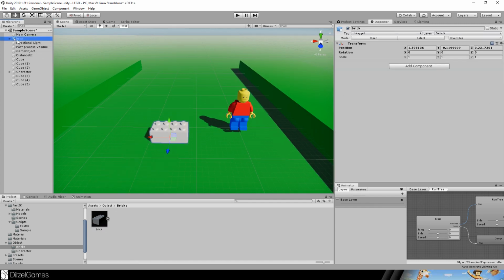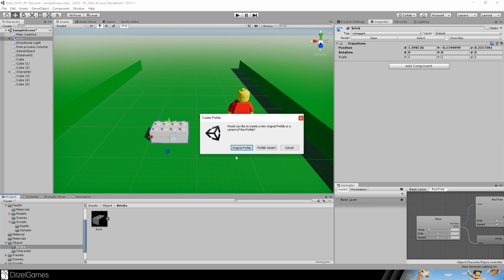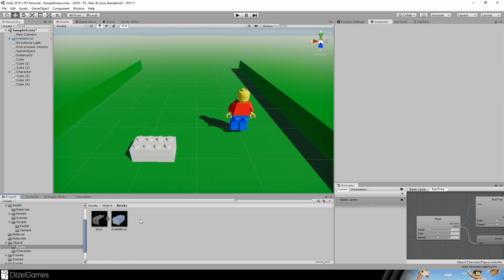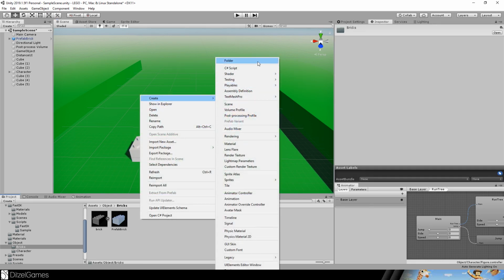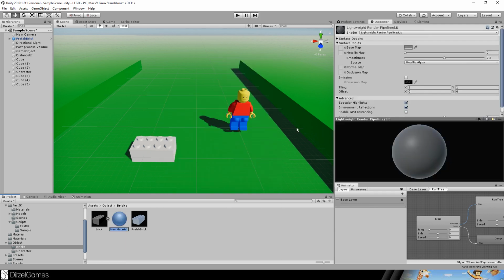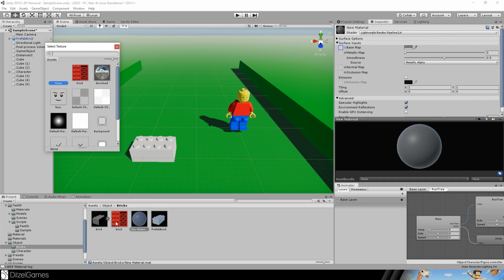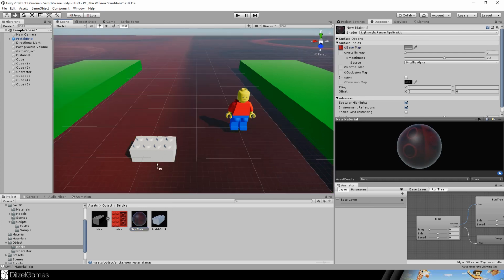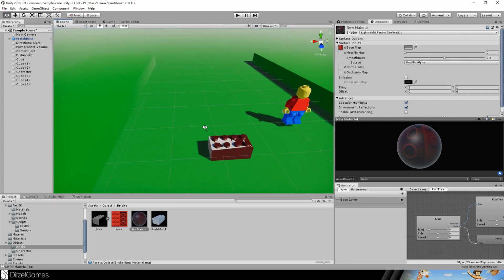Back in the game, the character is already waiting for the brick, so let's drag and drop the brick in and drop it back, so to create a prefab. This is our prefab brick, so let's call it prefab. Now we create some materials for it, so create material and then at the base map we use this texture that just appeared there. Looks okay. Let's drag and drop it on the stone.